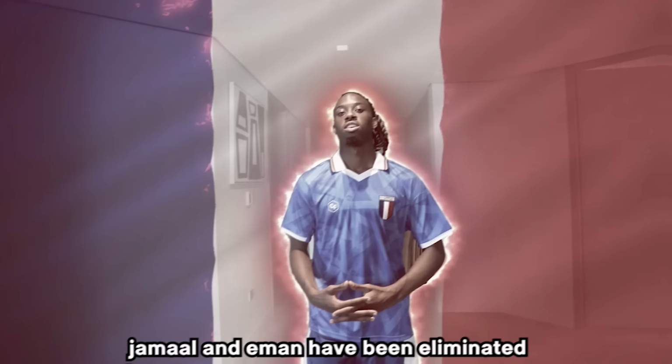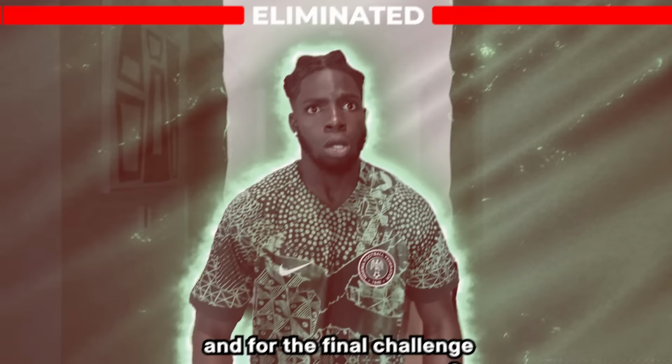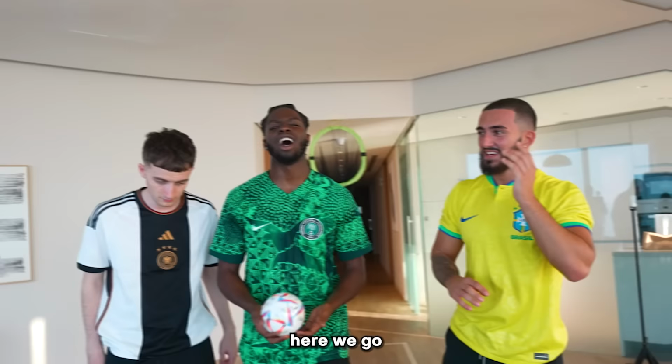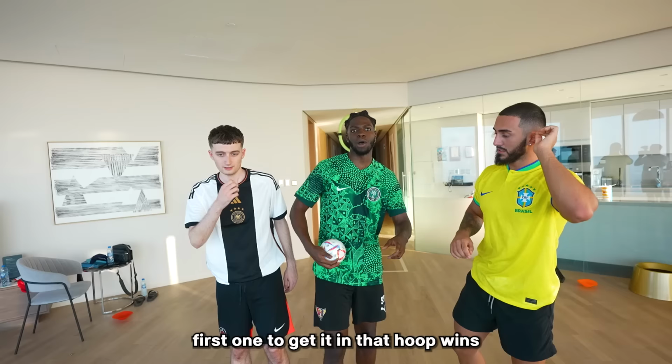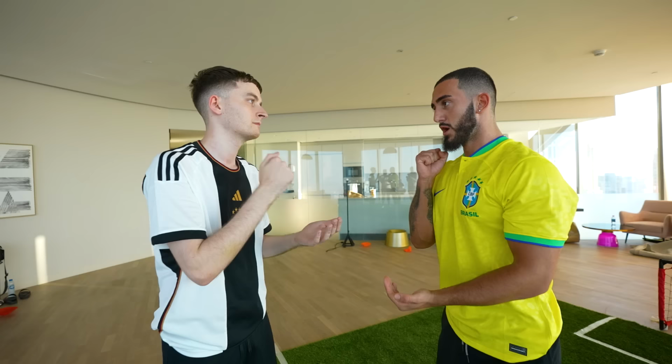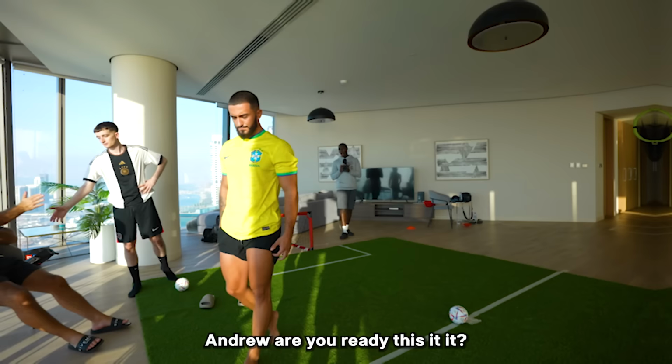Jamal and Eman have been eliminated, and for the final challenge is the first person to get the ball into the floating hoop. Come on guys, let's do this. Hit the like button for me. Please, please, yes! Here we go, Jamie versus Andrew. First one to get into that hoop wins. Me first! Yeah, I'm unbeaten today. Andrew, are you ready? This is it. Yes, I'm ready. Go!